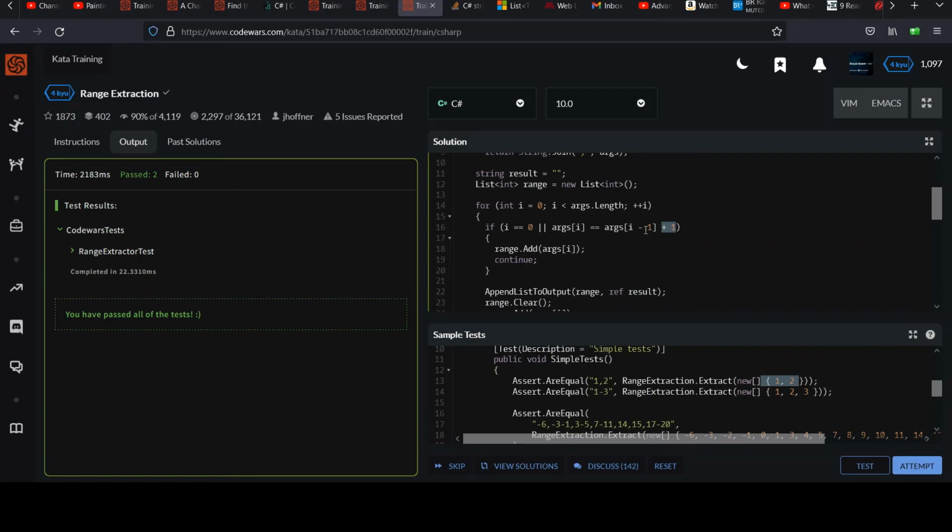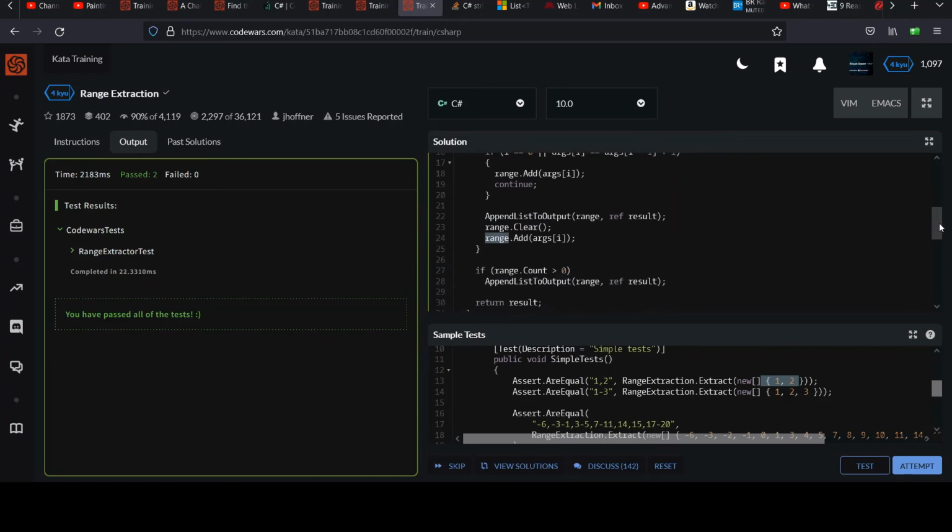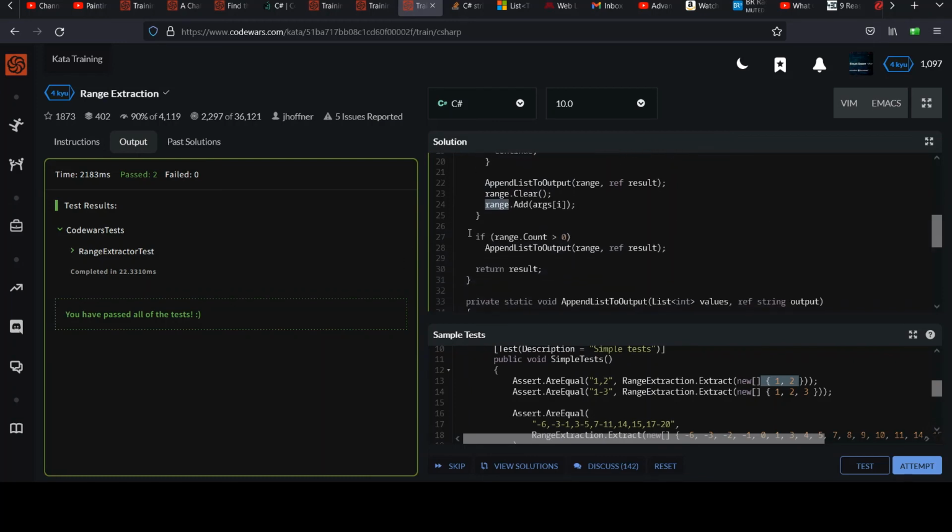And then whenever that stopped, whenever we didn't meet that criteria, we'd spit out whatever we have and then clear it and start anew and just rinse and repeat, right? And then we had that little catch at the end, in case anything was left over in range and didn't quite get spit out.